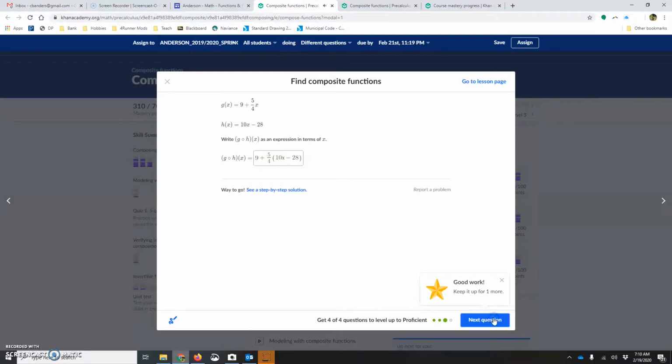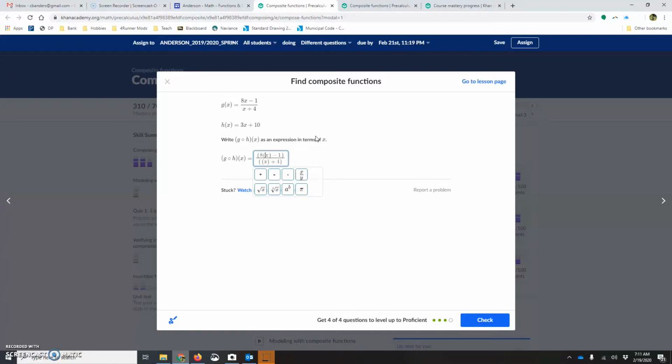Okay, and now question 4. So h goes first. So this is going to go into that. Okay, so I'm going to rewrite the equation real quick. 8x minus 1, parentheses. So when I hit divide, it goes under everything, not just one thing. I'll do parentheses down here too, make it look cleaner. All right, now we got to change our x to what our h of x is. So I'm going to put parentheses around both of my x's, like that. So I can just change the x only.